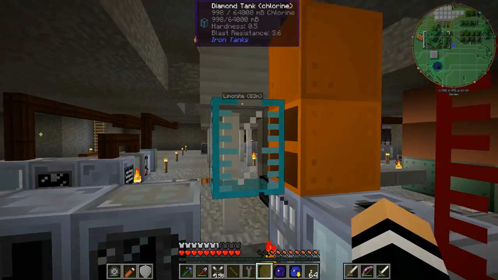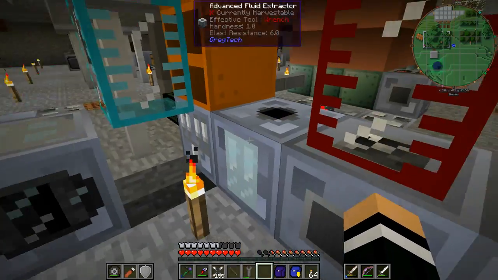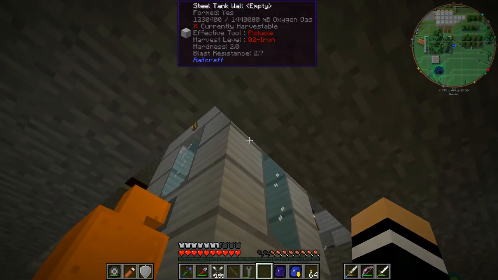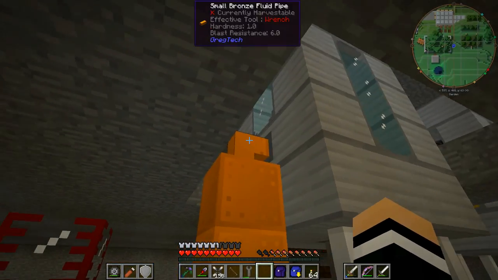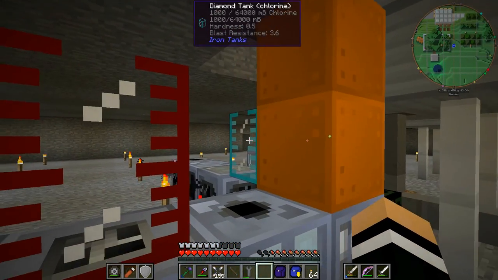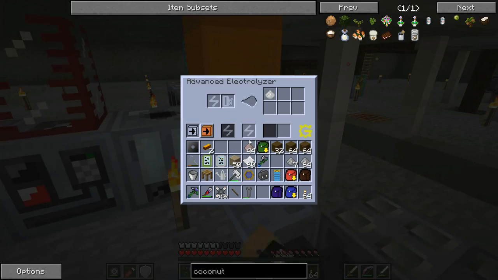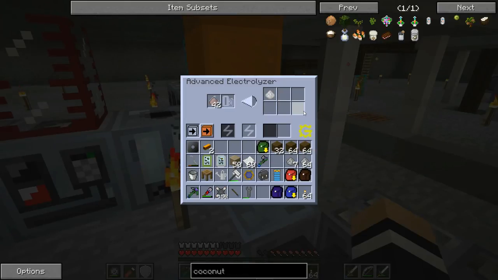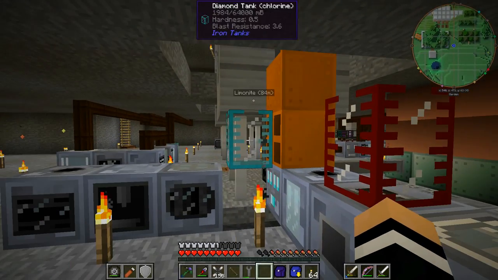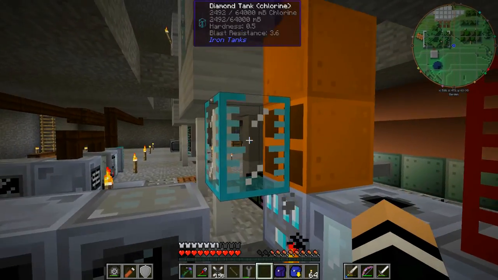Awesome. Now, as long as we leave one bucket in here, we should be able to fill this up and oxygen will fill up the tank. You can even have oxygen banking up into this piping system and it will not impact the ability for us to still process some chlorine. So I want quite a bit of chlorine, so I'm just going to process all of this into chlorine and then we'll be able to use the dolly to grab that. And hey, there we go.